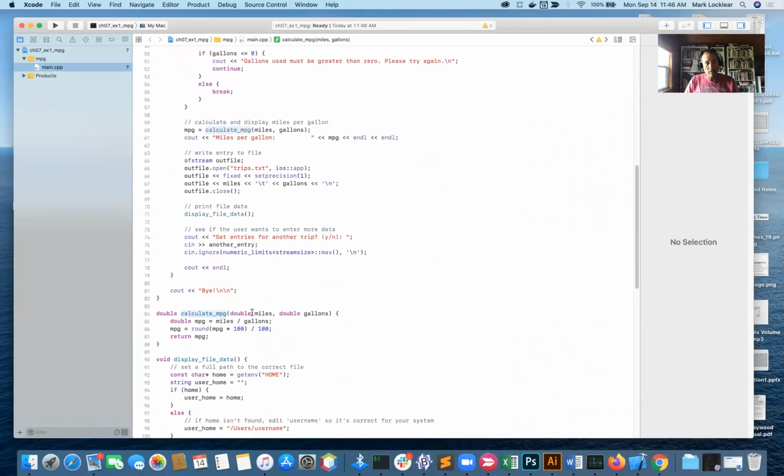For instance, the calculateMpg method is defined here, and just to walk you through these, notice it's being called here, line 60, calculateMpg. The arguments we're passing in are miles and gallons, and again, those arguments have to be specified in the method definition. Here you can see the arguments, miles and gallons, are being passed in. We're doing the calculation here, and then we've got a return statement, miles per gallon. That variable is being returned back, and then back in the main program, that's what's being assigned to the miles per gallon variable here.